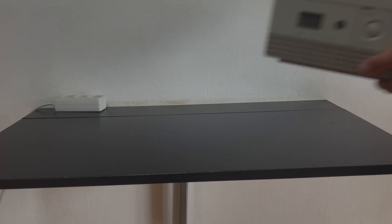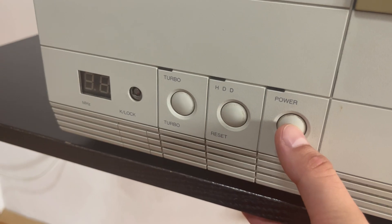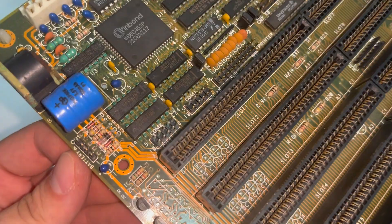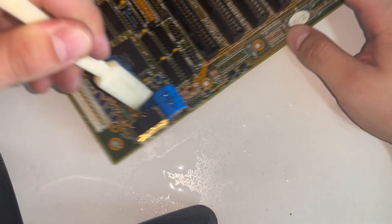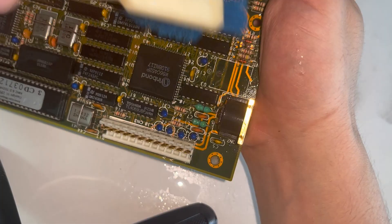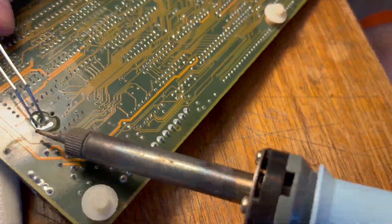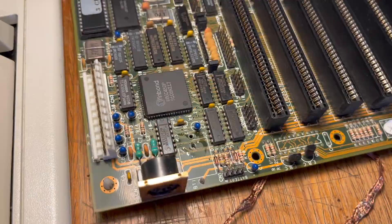And just to show you, this isn't just something that affects old Macintoshes. I have an old 286 here with a very similar problem. When I first started testing it, I found that the computer just wouldn't stay on — it would power on and turn itself off in a matter of about a second. I thought the power supply must be dead, but when I tried powering the computer on without the motherboard in place, it powered on just fine. So I found that the leakage from the battery had actually caused a short on the motherboard. I clipped the battery off and started cleaning off the corrosion, but even though the board doesn't seem to be in such bad shape, it still has a short. I tested all the traces and still couldn't find it — I suspect it's under one of the connectors. It just goes to show that even a non-catastrophic battery leakage can lead to serious problems on the motherboard.